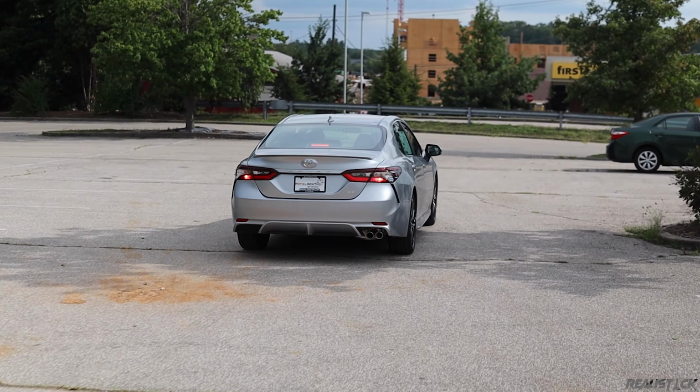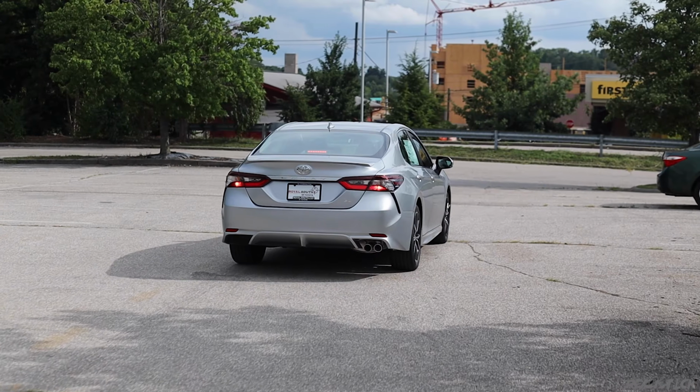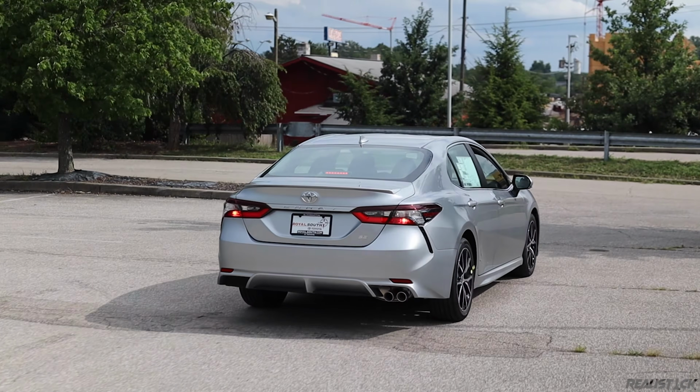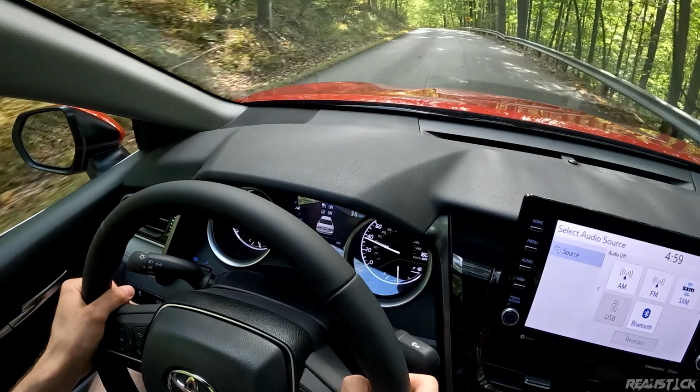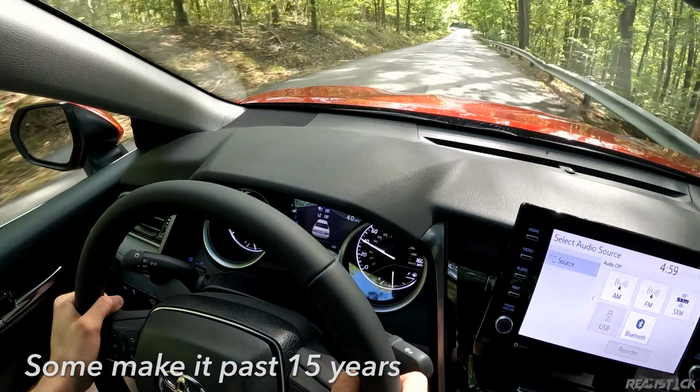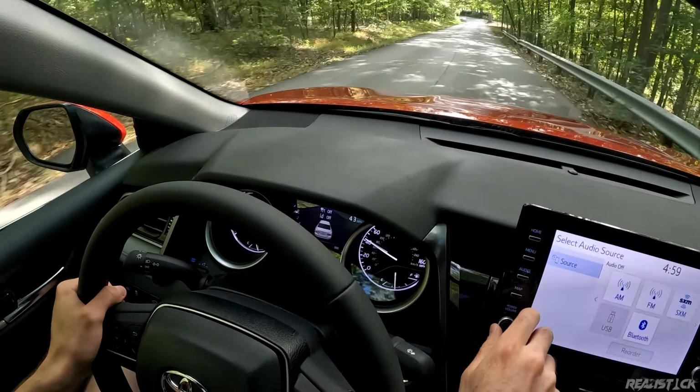Others reported interior rattles. I will add I noticed a slight plastic creaking noise when I drove a 2019 with 90,000 miles. And again, hybrid batteries have lasted around 12 years in the past. We will see if the newer lithium packs make it longer. Mileage is usually less of a factor than time.